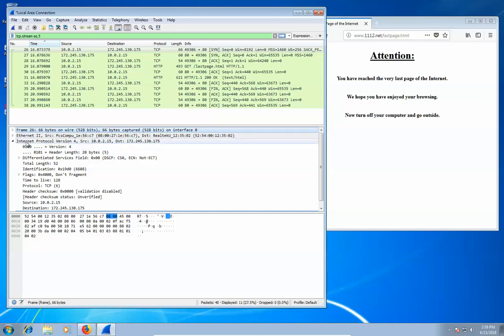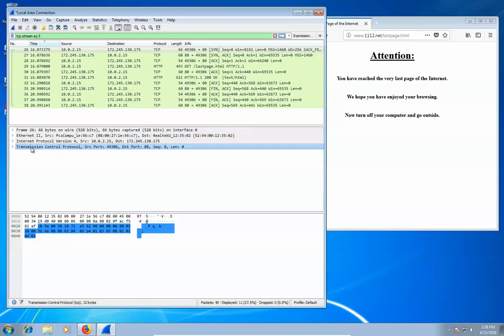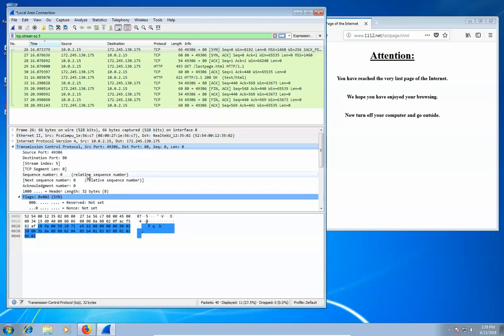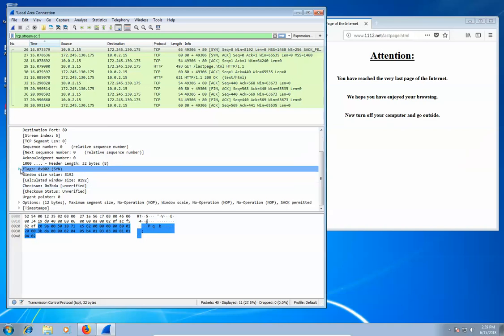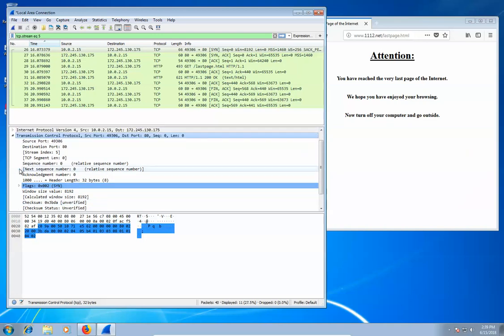This is our header. Everything's being sent over IPv4, or Internet Protocol version 4. Here's our source address, my computer. Here's the destination address. I think we talked about before that the header of every packet contains the destination address and the source address. In the TCP information, this is what I really want to look at. And in here, I'm going to look at a couple of things.